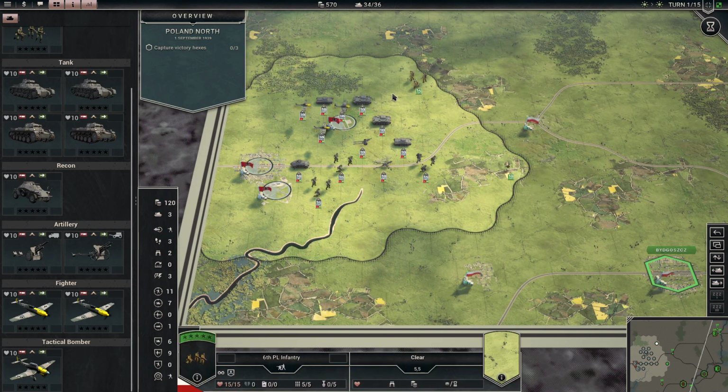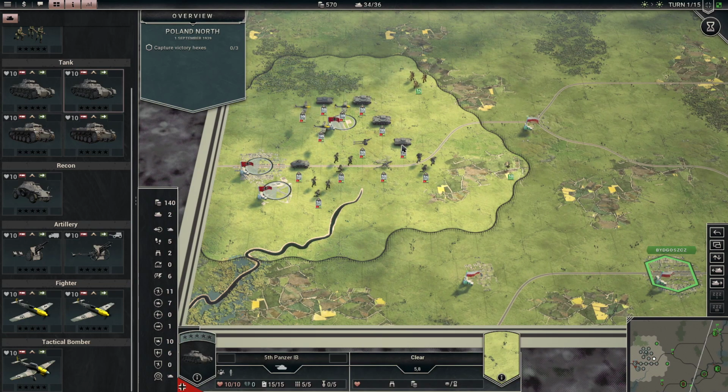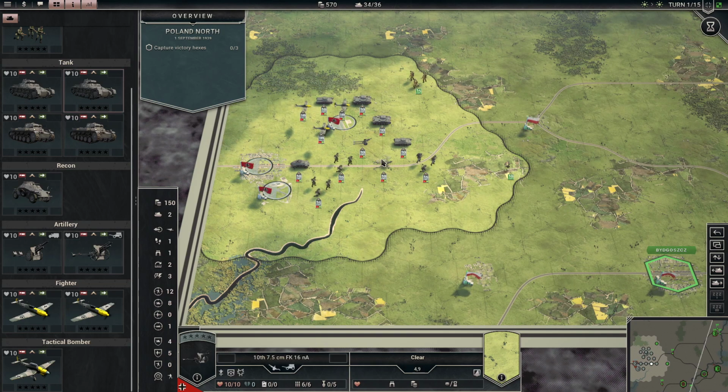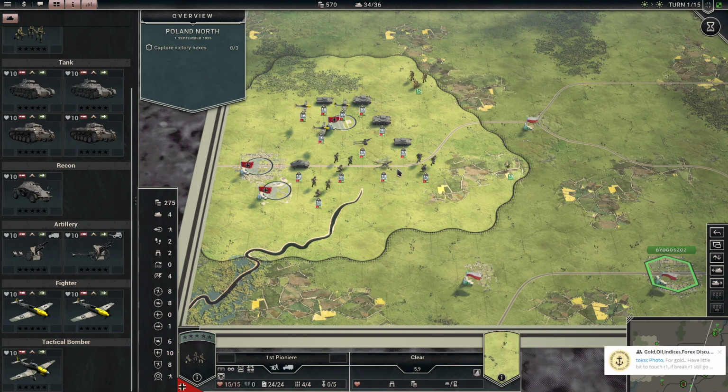I see here an infantry. These Panzer 1s should be fine against infantry, so I'll probably send them after that guy. My 75mm artillery is here, and I see here there's an anti-tank gun. So I want to use infantry generally against an anti-tank gun, not tanks.